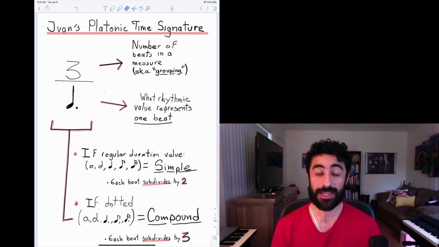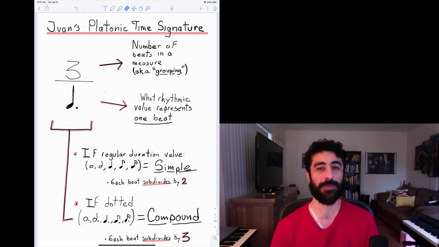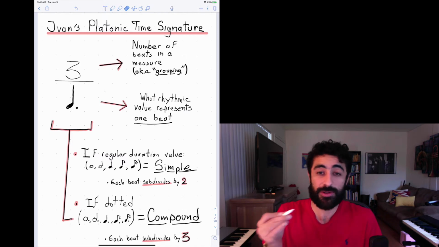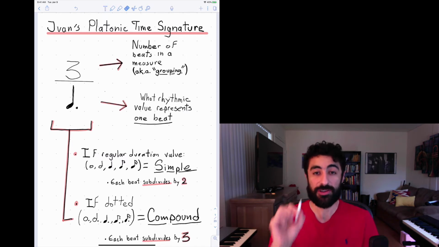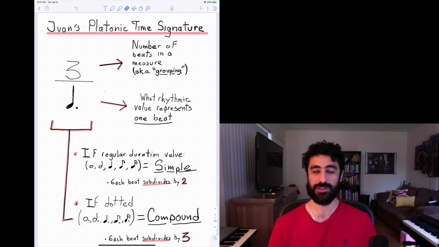This is why it would be so convenient if we could write time signatures like this. There's no way to get confused. Everything is so clear: the number of beats, the subdivision of the beat, who gets the beat. All of these things are very easy to understand from a time signature written like this, which is why a lot of children's books, for example, use these sort of time signatures for kids who are just starting to read music. But anyway, we know that that is not the case.